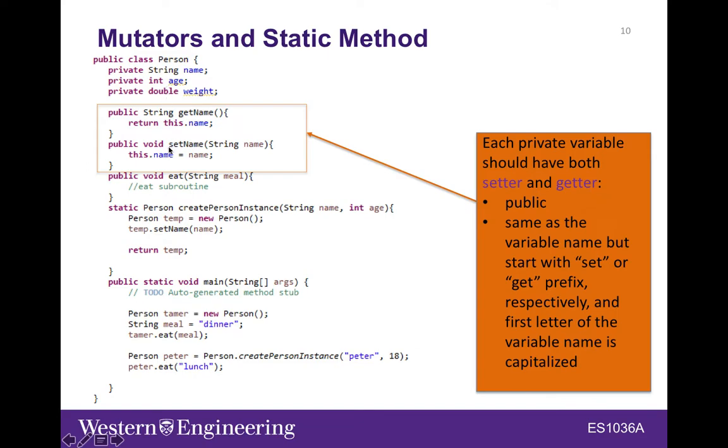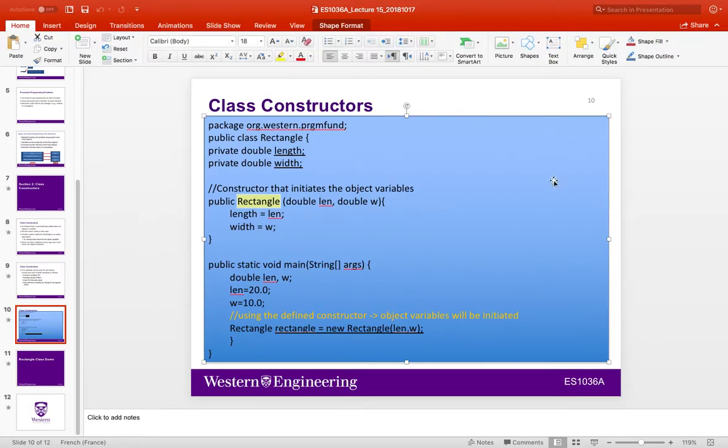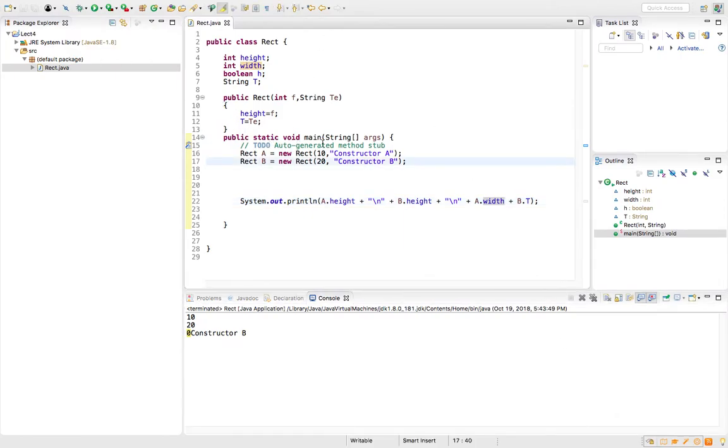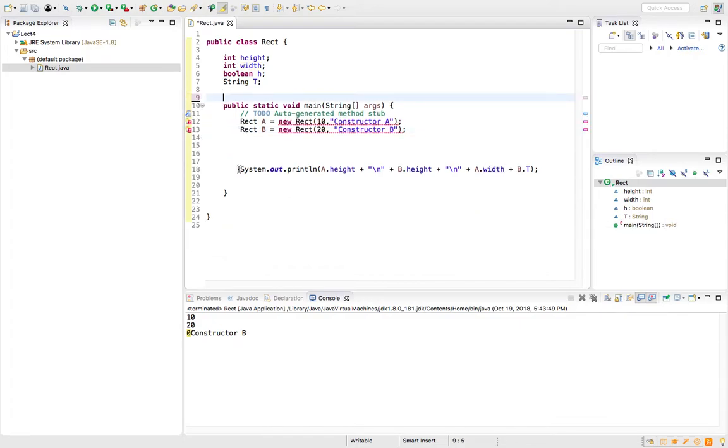And in order to be accessed from outside the class, I would have to do two functions per each variable. For each variable, I have two functions, one to set its value and one to get its value. Let's do it by practice to be better here. So I will go here. This is my class here, rectangle, and my constructor. I don't need a constructor here.